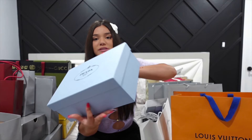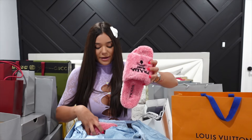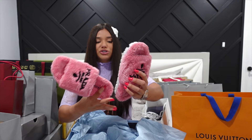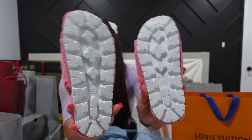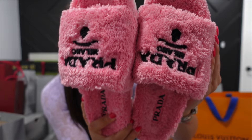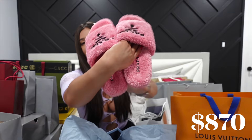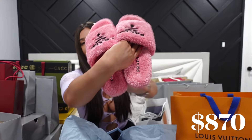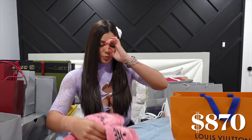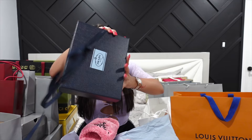Next, let's see what I got from the Prada store — I got some more pink stuff. This first box has these little chanclas — it was so hard not to wear them while waiting to film. They look like this on the bottom, and they're furry and pink and adorable and soft, and they say Prada on them. These are definitely not going to leave the house — I'm always wearing chanclas outside and ruining them, so I'm promising myself these stay cute in my glam room for lounging around.